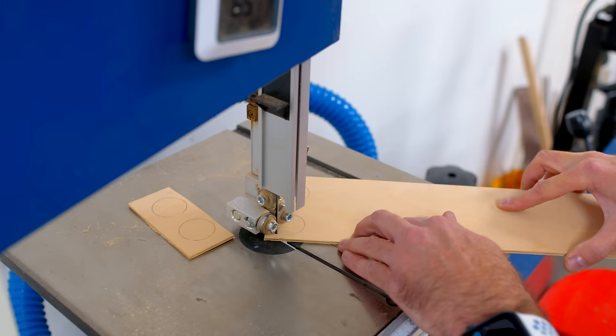Once you get your frame on there, you clamp that down, and then you can just move your fence over to where you want it. If you want to go right in the center, just eyeball it. Set your blade to the right height — there we go. We didn't use the flat bottom grain blade, but really you can't even tell. That's 10 ways to reinforce miter joints for picture frames. This is my favorite by far. I have a video on making this picture frame sled, a video on this gluing jig, and you're watching the video for this.